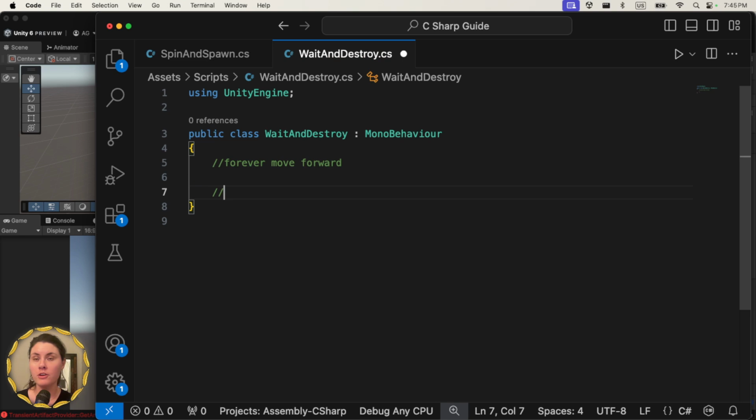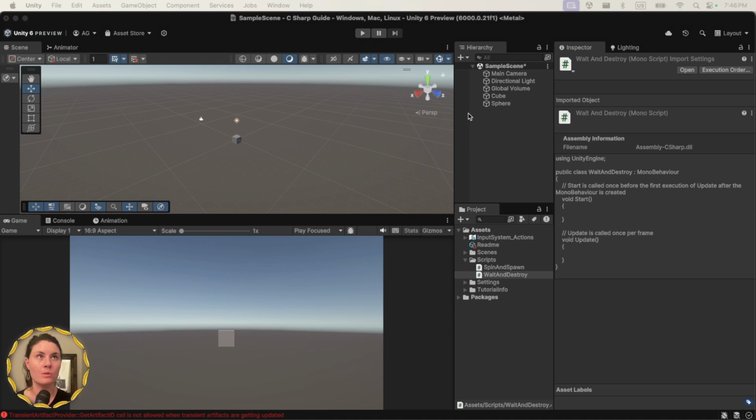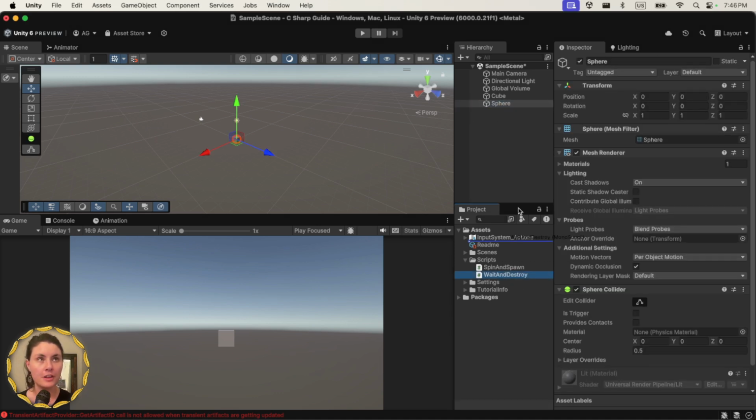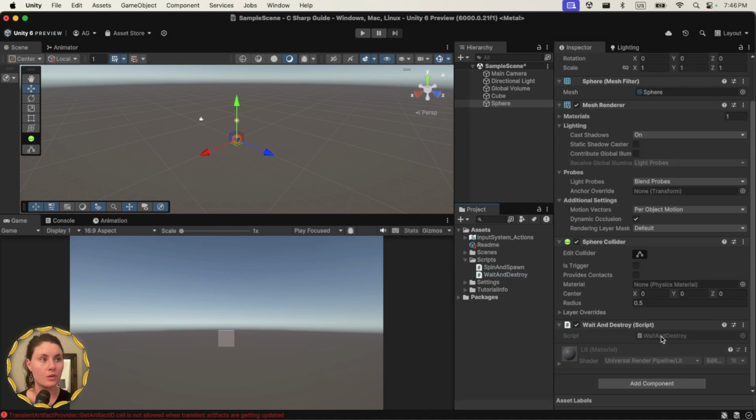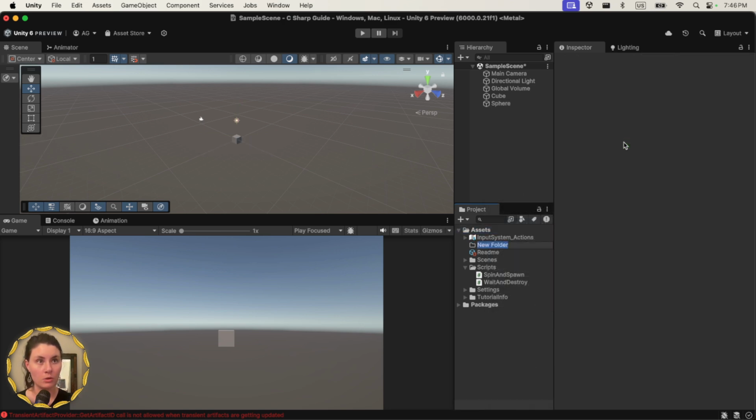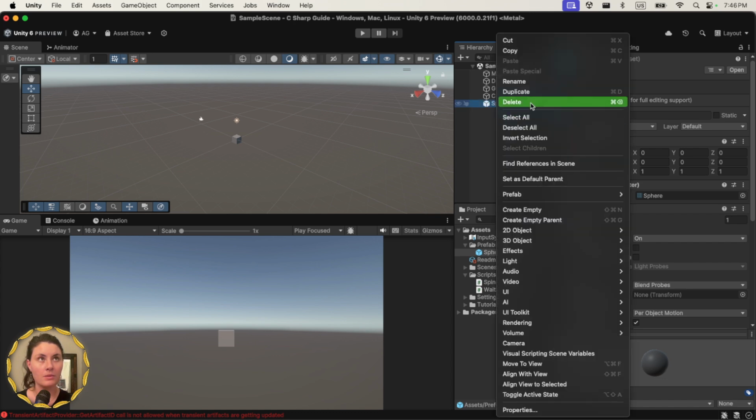And then the other behavior, which you should try to program using a coroutine, is wait 5 seconds and then destroy this object. And I know that there totally is a way to destroy an object without using a coroutine, but once again, the challenge of this is for you to try to use a coroutine to complete this program. Do your best to use a coroutine for that. Last bit of setup on your sphere, put the wait and destroy script on it. And then I'm going to right click the assets folder and create a new folder called prefabs. I'm going to take the sphere and drag it into prefabs, and then I will delete it from the scene.